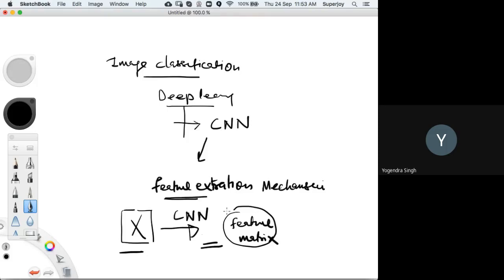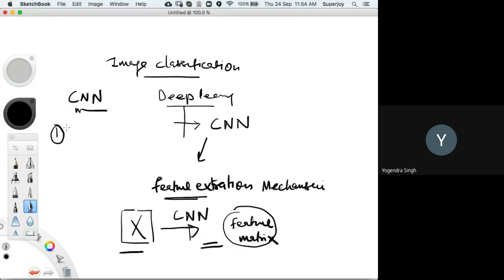So what is the purpose of CNN? The CNN's simple purpose is to extract the features from our input image, or extract the features from your training data. That is the purpose. Now, how does the feature extraction take place? There are 4 steps to do that, and this is known to everybody who attended the earlier sessions. The feature extraction in the CNN is done through 4 steps, if you remember.